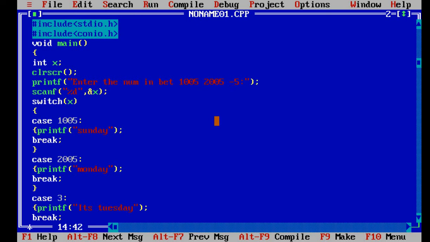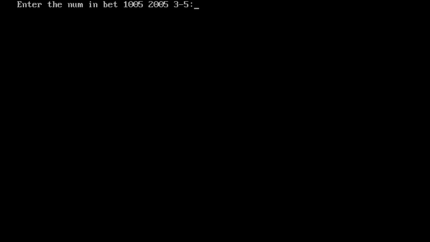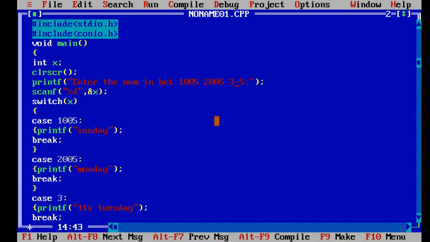Then only the user will come to know in between which series you are giving the option. See, 1005 was there for Sunday. So like this, this is a switch case through which it will execute only that block. It won't interfere with other statements. So that's the use of your switch case.